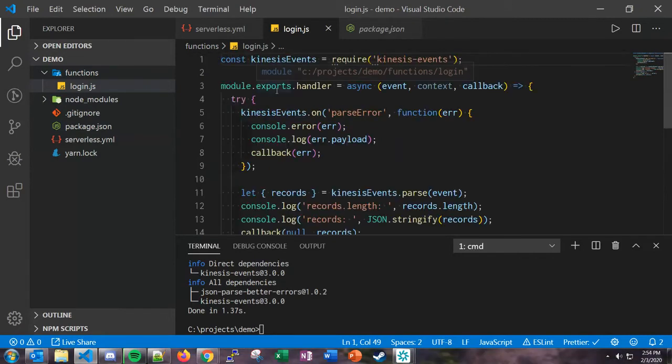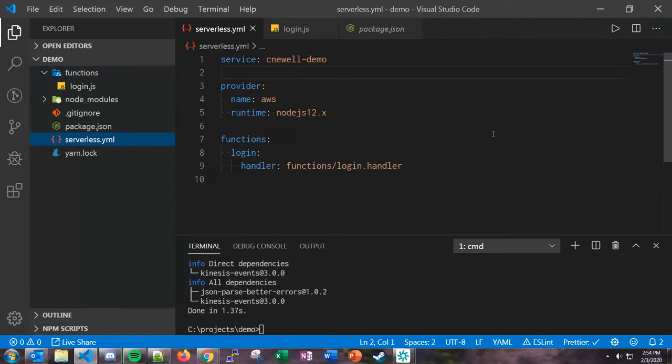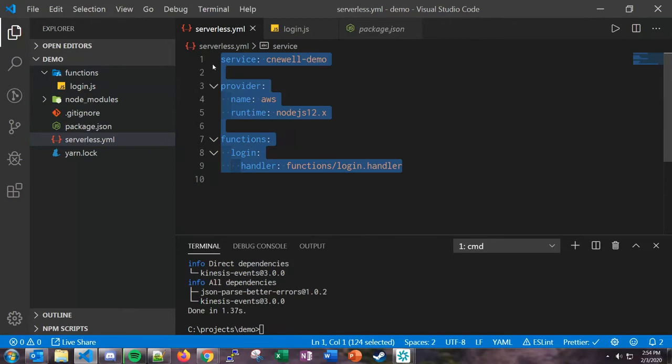Can you go back to your serverless YAML file, please, and copy that and stick it in Discord? Okay, thank you.